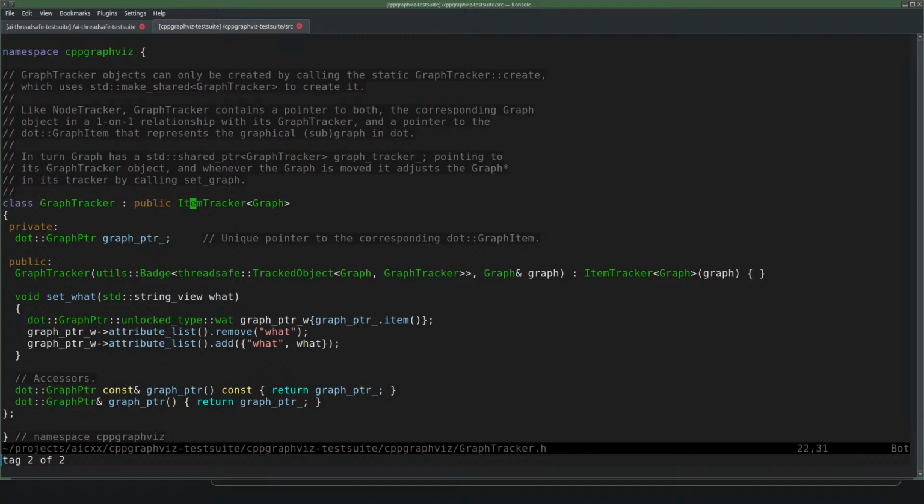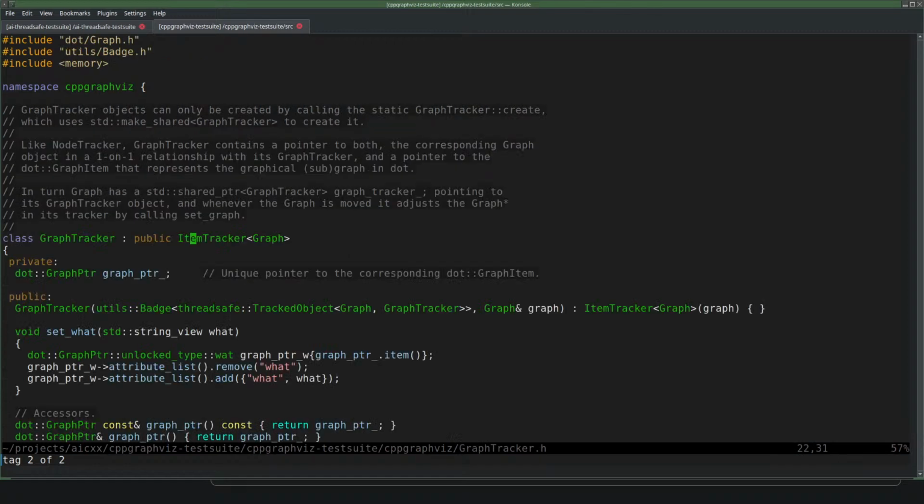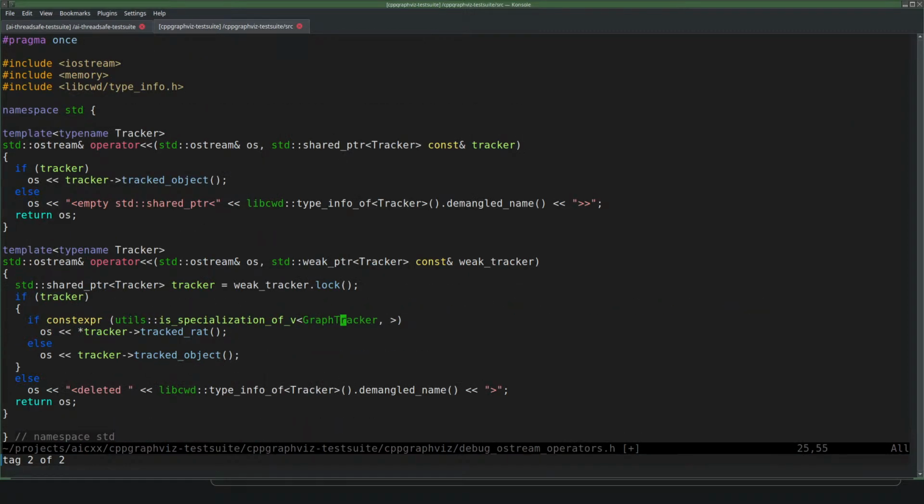Yeah, I could use item tracker. The item tracker itself is again an object tracker. So we can also use this. Let's use item tracker or not. No, it doesn't even have to be an item tracker. If it's derived from object tracker, then we should do this. No, the other way around. Wait, no, yeah, then we should do this. And otherwise, it's probably the old one. So I'll just do that.